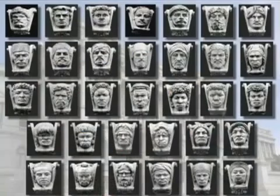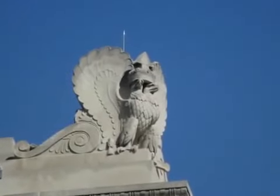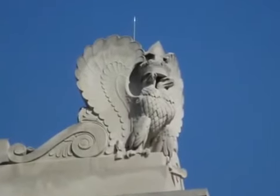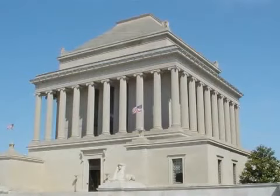A further analysis of the Jefferson Building also suggests that the 33 heads refer to the 33rd degree of Masonry, where members also learn of the monogenetic origins of mankind. If you recall, the temple room on the 2nd floor of the House of the Temple is where the 33rd degree is conferred. The temple room is a cube whose height, width, and depth are 33 feet each. It is also surrounded by 33 columns that are 33 feet high.